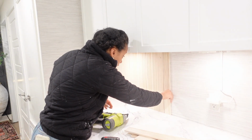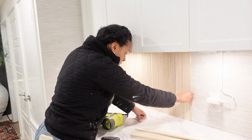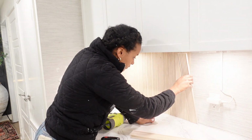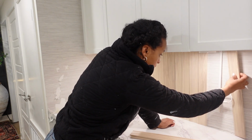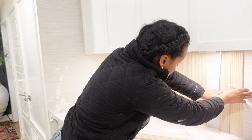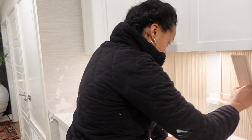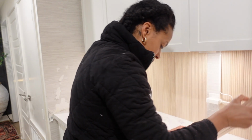So just reiterating here, all I did was add these cuts and line them up to make sure they fit. Of course they're off by 1 millimeter here, 1 millimeter there, but for the most part, they fit perfectly. I was able to line them up, and I didn't even have to take the wallpaper off. I just did it over the wallpaper, and I didn't use any liquid nails or anything, just in case I ever wanted to change this. It would just make it a lot easier. And then I went ahead and shot the nails into it.